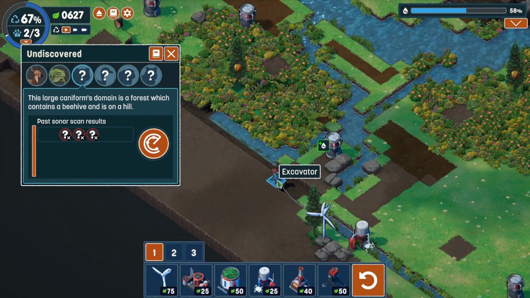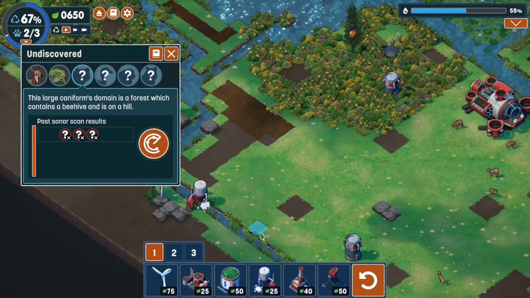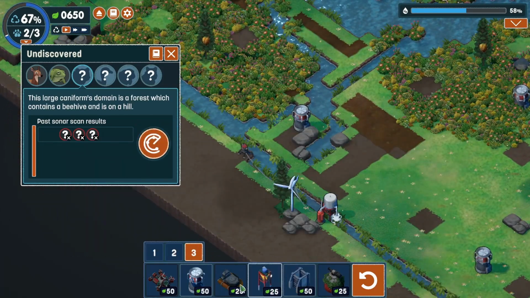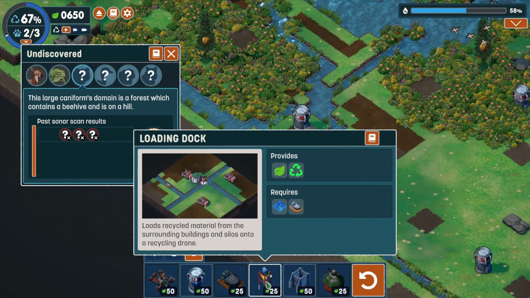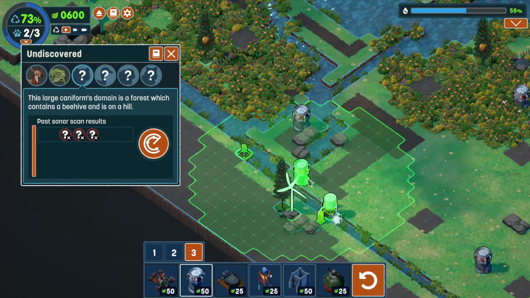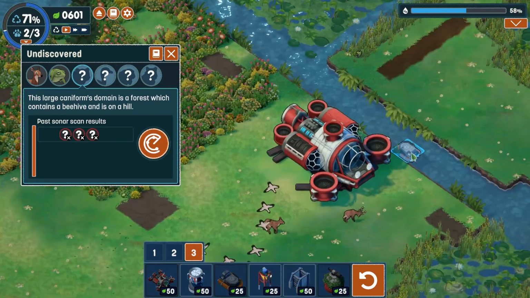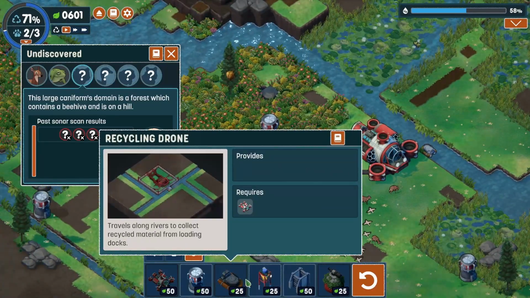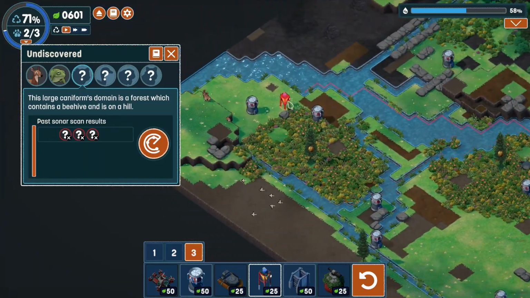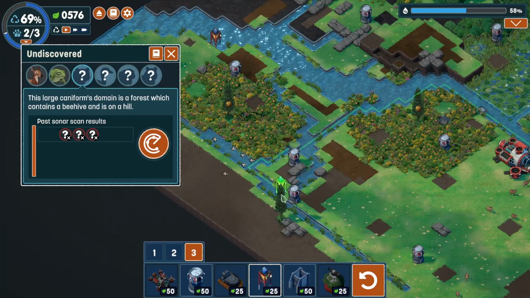There we go. Because I suspect that we're gonna need some passage for our recycling drone to start gathering these things. So let's recycle these. And we have one recycling drone. Let's... This will connect.